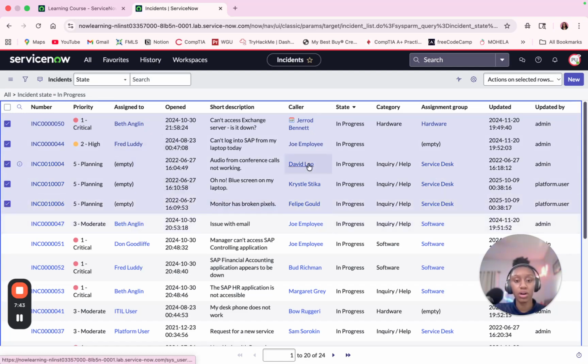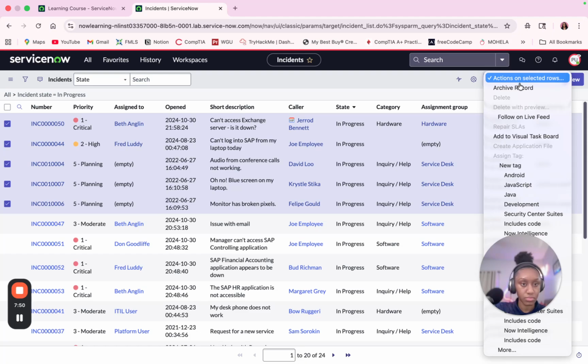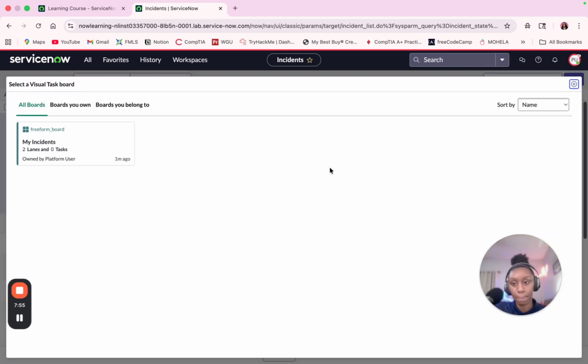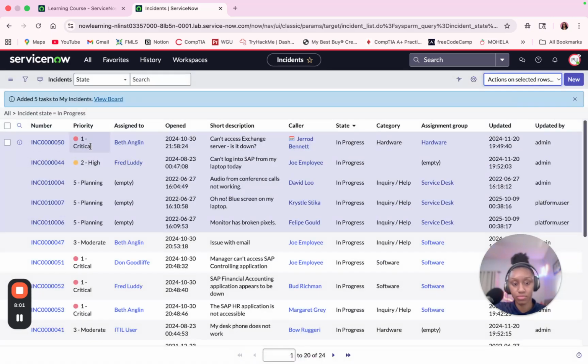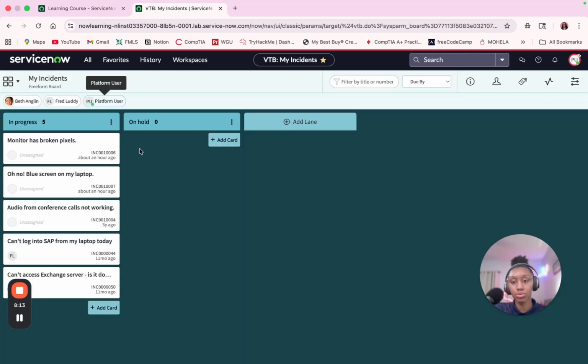And once you have all the ones that you have selected, we will go to actions on selected rows and find add to visual task board. And you should see the freeform task board that you created. And once you click on it, you should see that it has added your incidents to your board. We'll go to the board, and it shows here.